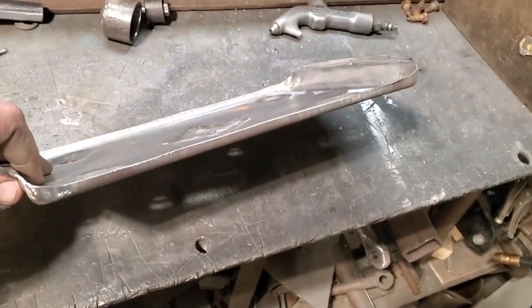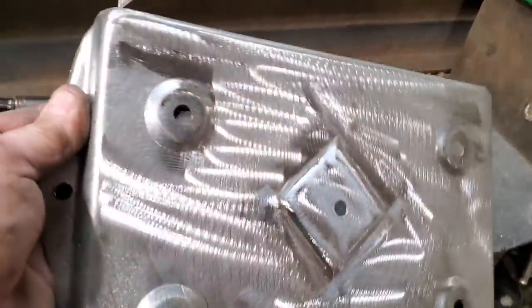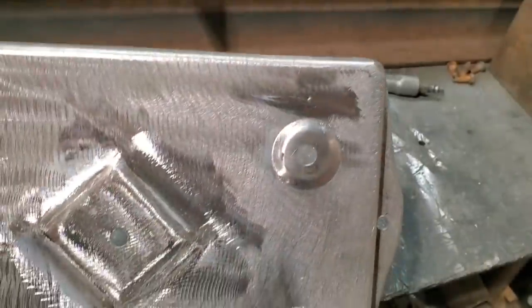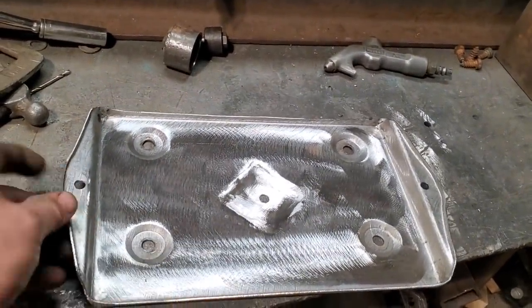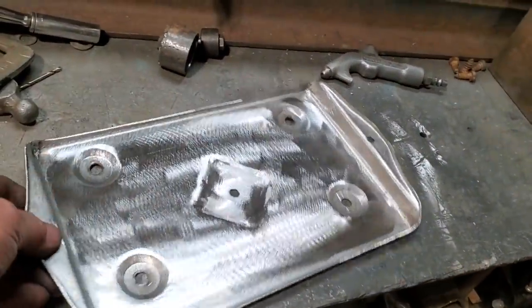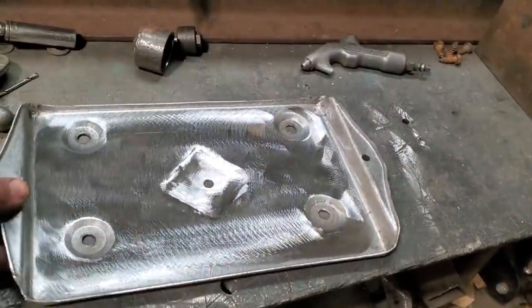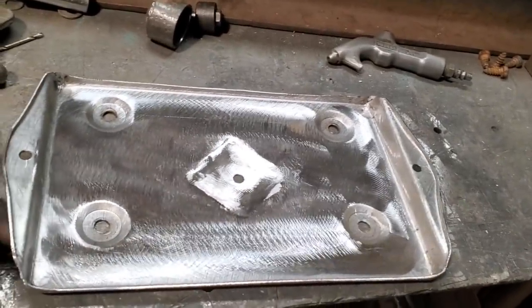All trimmed up. You see how thick the sides are now, the way it flows up around the side there, the way the corners are rounded off, the way it's all tapered off. Got the little indents in it for the bolts to sink in the floors, little spot for the bolts for the battery hold-down to go in, and of course the little strength piece in the middle with a drain hole. Very simple project. Didn't take much to make it.